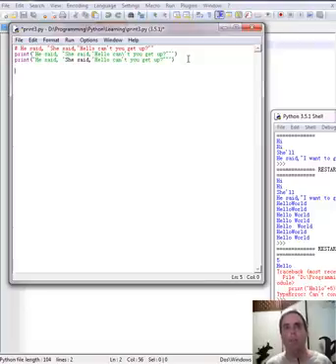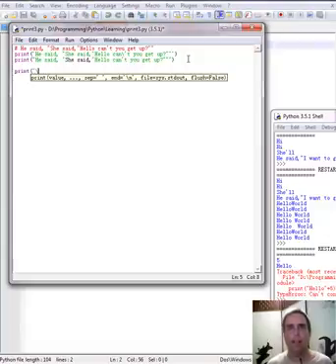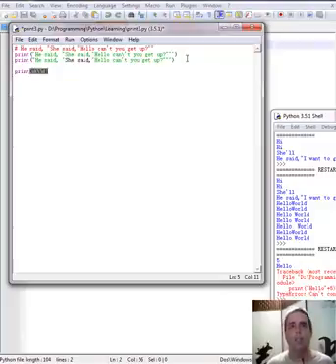Now, what if you wanted to print this character as just a character? Well, you could do this: backslash, backslash. So what does that say? Remember, this escape character says, treat the next character as a regular character.